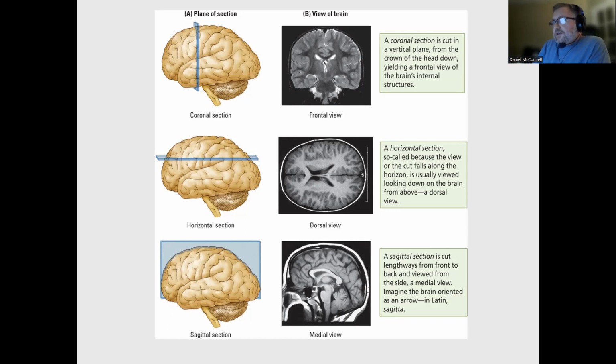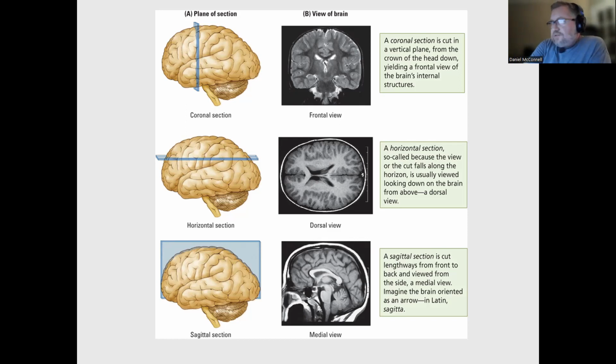Now, on the other hand, if we cut a different sort of vertically oriented plane, but instead of cutting across the frontal plane like this, we're going to cut down the middle of the brain, left and right symmetry, then we are taking a sagittal view, sagittal section. Right. And so we can talk about the sagittal plane or the medial plane being the plane that kind of cuts left and right between the 2 halves of the brain. So that's what we see when we take a sagittal section, as we get this medial view of the brain, seeing it in this kind of cross section from the side.